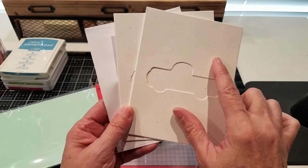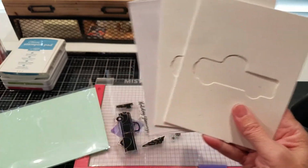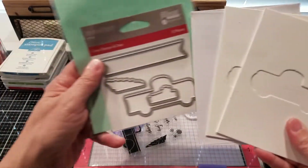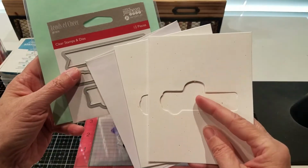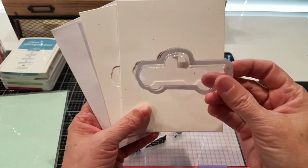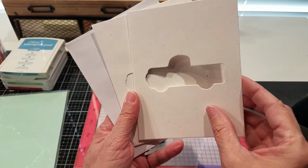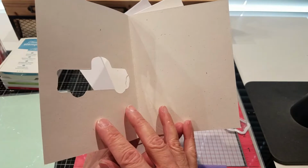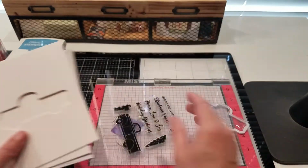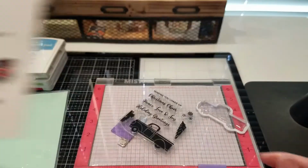I would suggest too that if you don't have the cutout cards, you could also use the die to cut that shape on your card. And another thing I would say is if you can't find the plastic pieces, it's also cute just to have the cutout and the truck stamped inside the card. So that makes it cute too. It doesn't have to be a shaker, but it is really cute with the shaker. So let me show you how I did it.